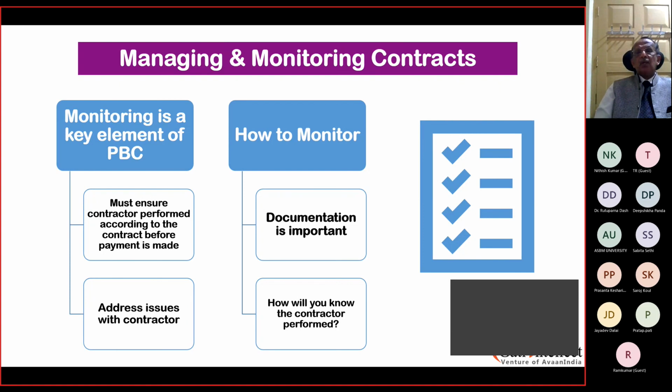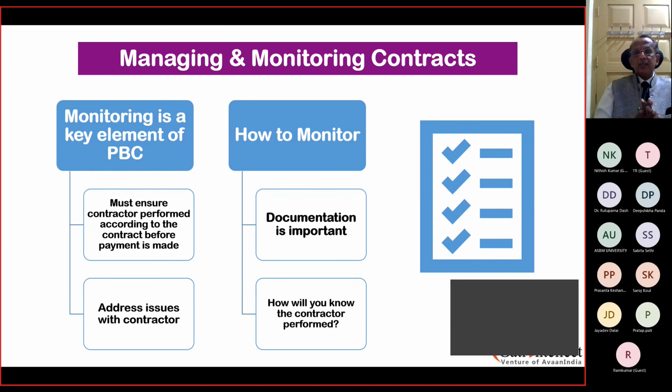How to monitor? Everything like what we said yesterday. In project management, everything is documented on a daily basis. What was the work carried out? How much of work has been done? What percentage of work has been carried out? How much is remaining? What are the challenges that they had? What are the works which have been incomplete? Why was it incomplete? What is the reason attributed to it?